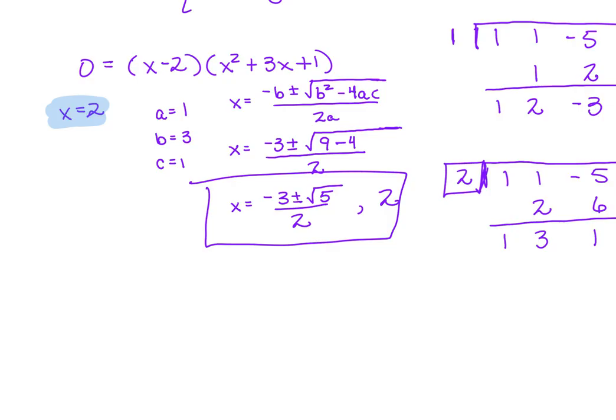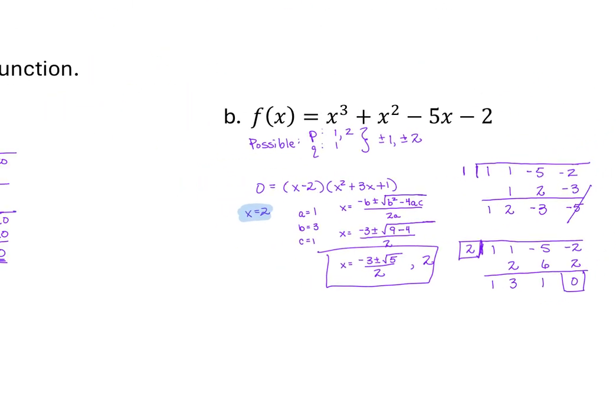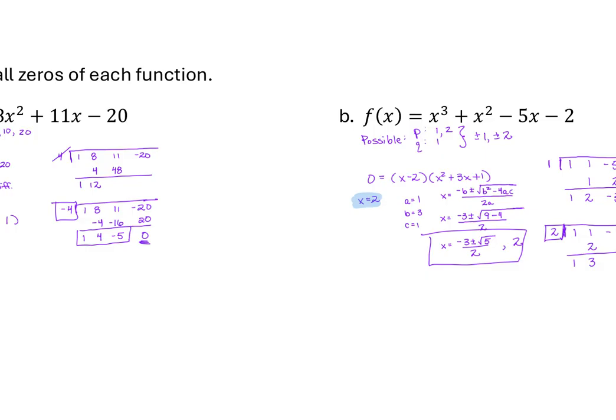Now, in this section, we are going to be solving in the complex number system, and so we are going to want to find all of them, including irrational solutions, rational solutions, and then if we do have any complex, we are going to want to include those as well. All right. We have one more example to look at.